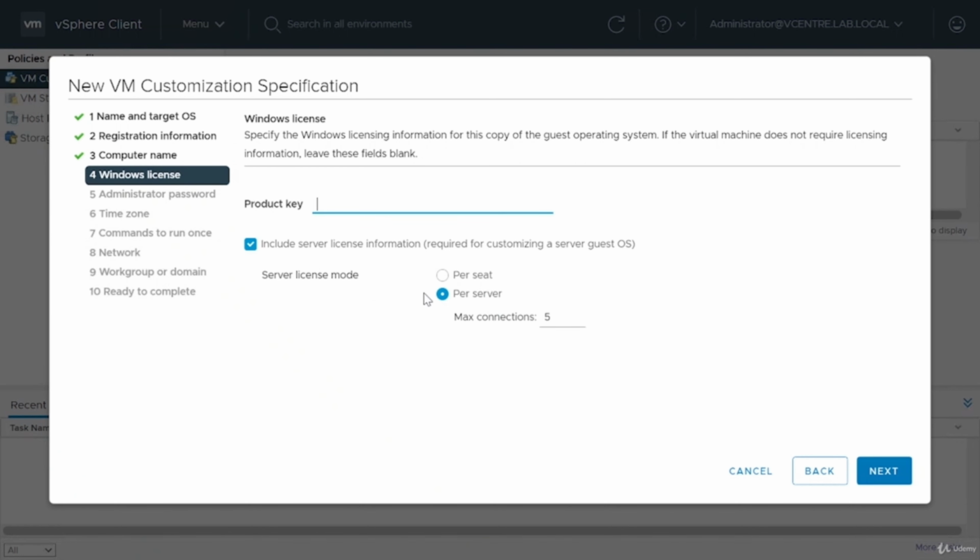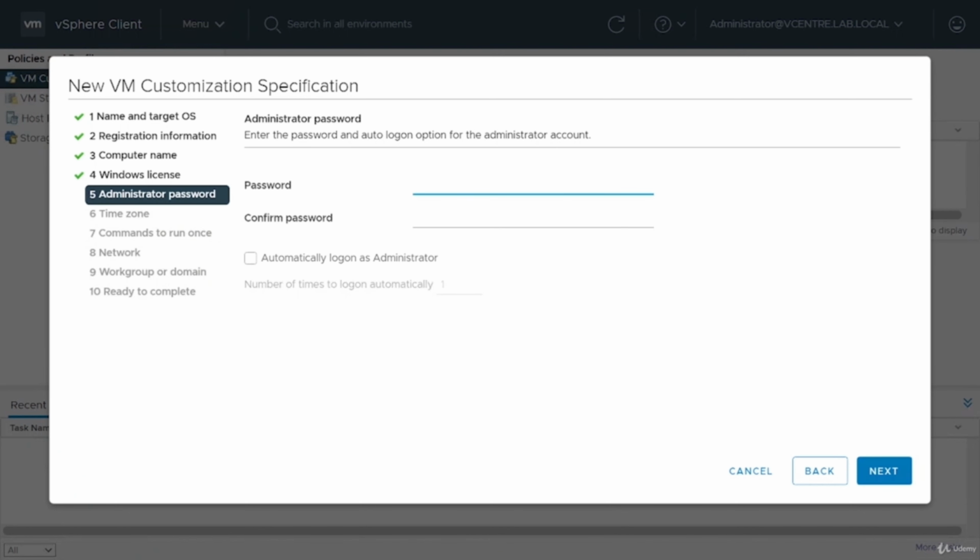Product key, if you have a Windows license key, of course you're going to want to apply that there. We're not going to be using this for Windows Server, so I'm going to untick that. Specify the administrator password that you want to set on the cloned virtual machine. You can also set it to automatically log on as administrator.